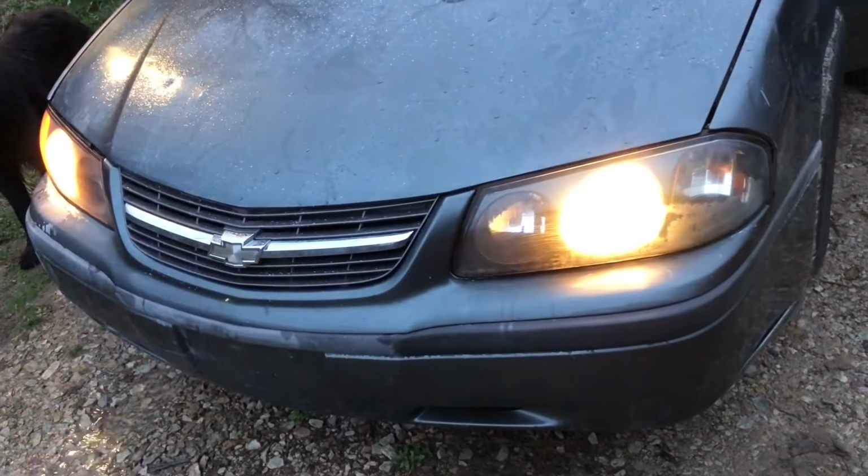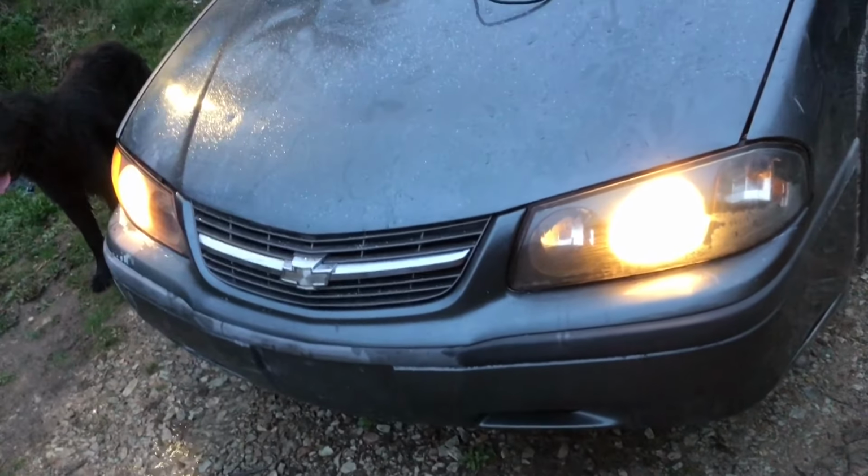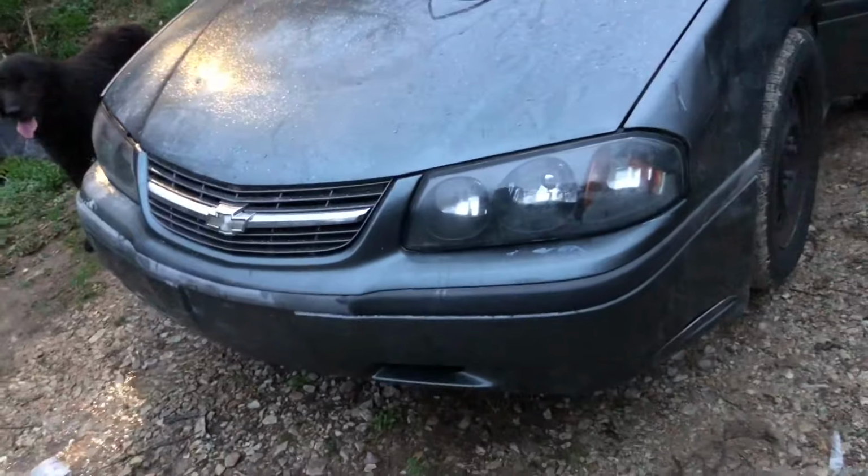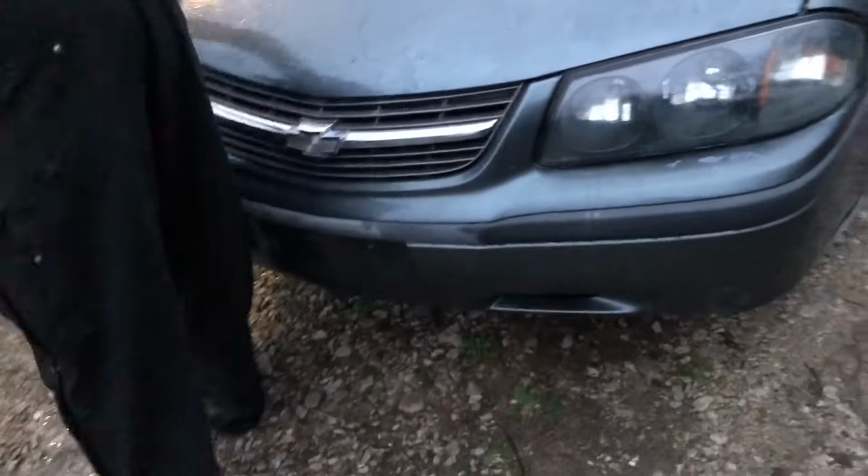Well, alrighty guys, final product. A little better. It's a lot better. Rather than trying to shine through a slice of American cheese, I suppose. Yeah, that's a good way of putting it. Shine a lot through a slice of American cheese.